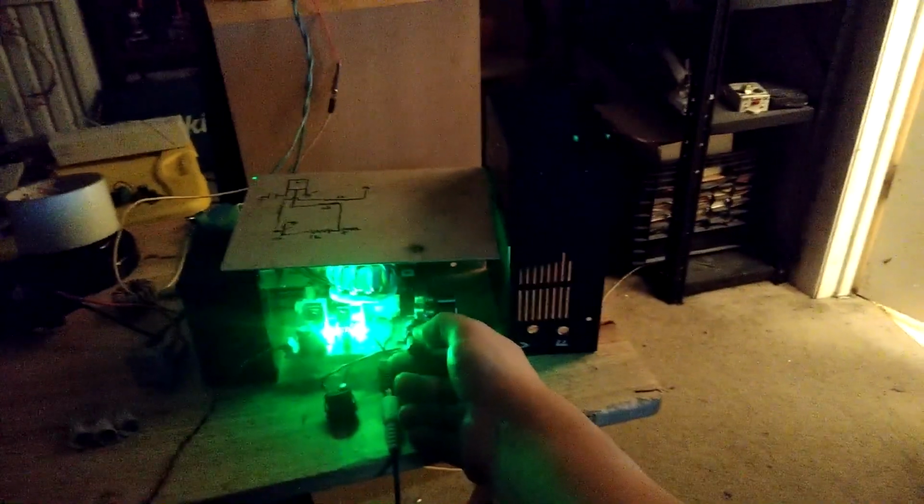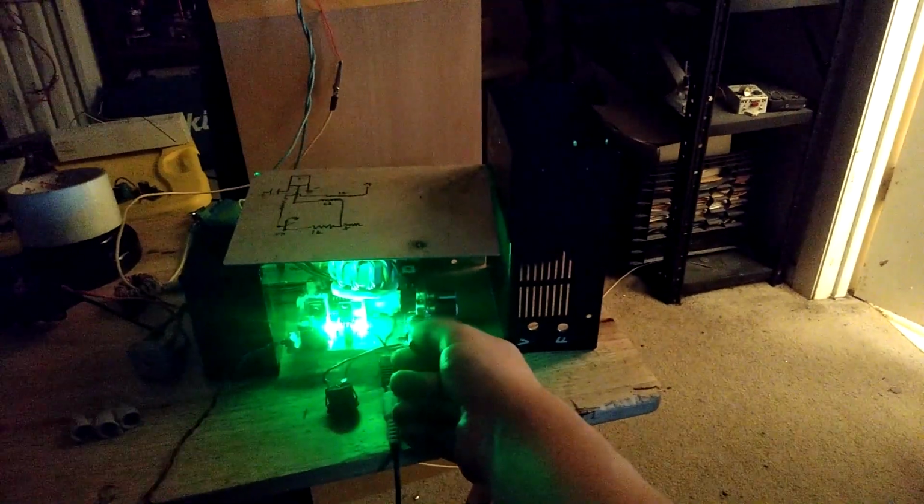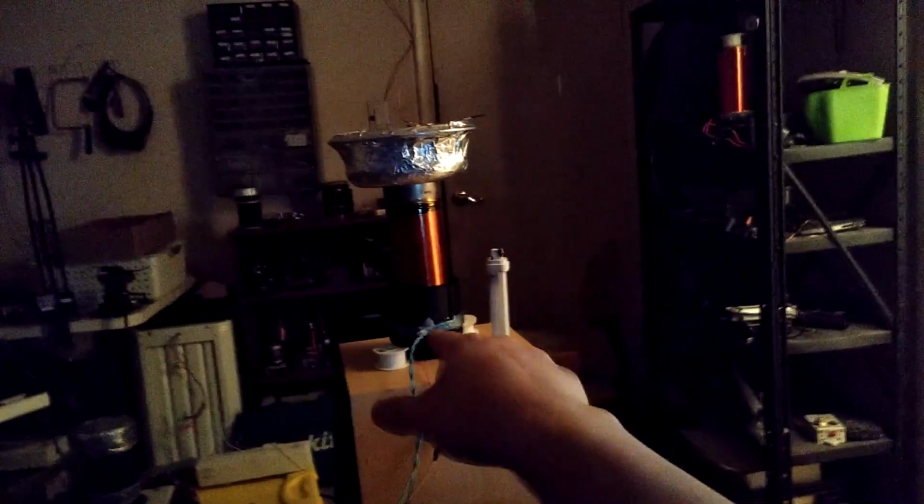I actually need to be able to adjust that knob a little bit further over. When I brought it as far over to the left as I could, what I heard towards the end were some primary strikes. I just couldn't see them because they were happening on the other side of the coil, but I know what they sound like, so I know that's what was happening. The arcs got longer and longer, and eventually, just the way that top load is and the way that breakout point is, it started to streak over.